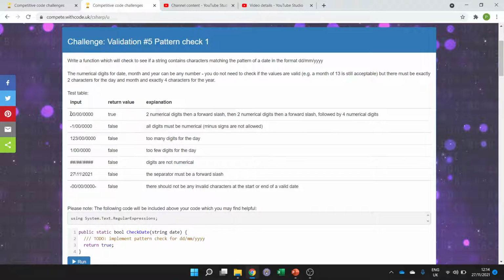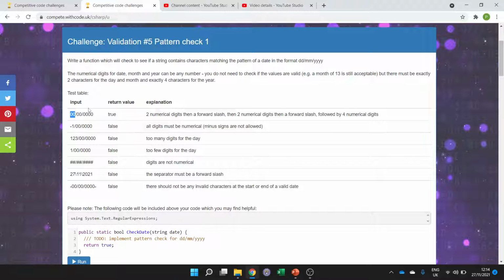Okay, so a pattern check is where you want to check user input or data to see if it adheres to a certain pattern of characters. So here we've got 2 digits for the day of the month, 2 digits for the month itself, and 4 digits for the year. We're ignoring the fact that you can only normally have between 1 and 31 days of a month, and between 1 and 12 months of a year. We're just saying any 2 numerical digits are valid in this case. We're not going to do a range check, we're just going to do the pattern check.